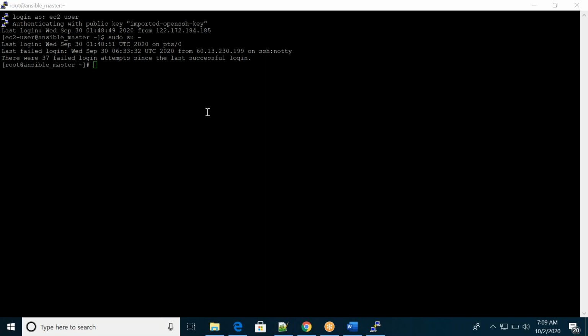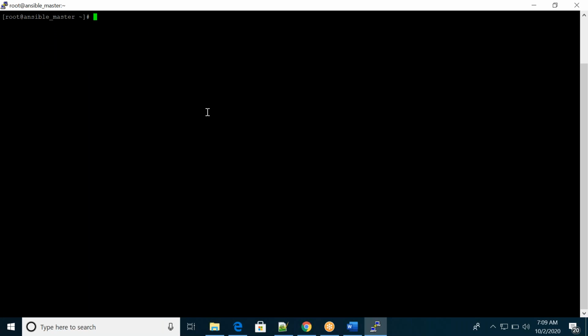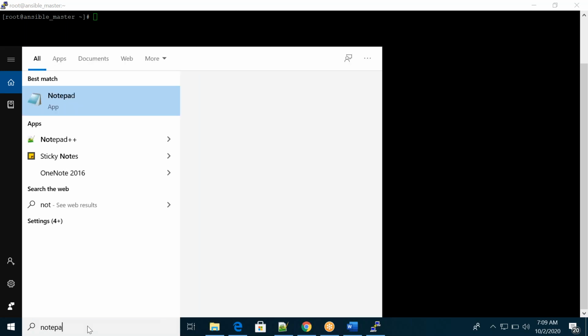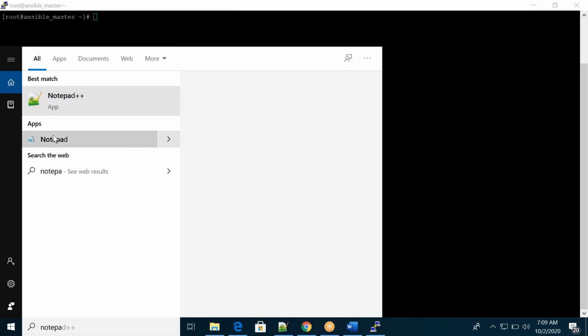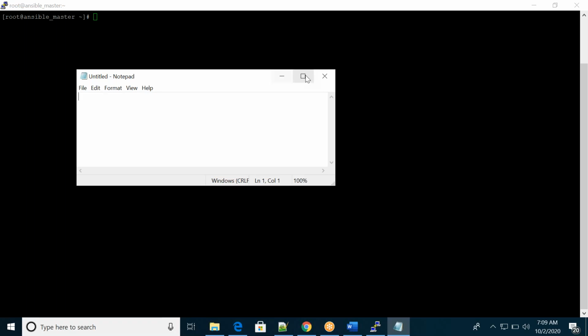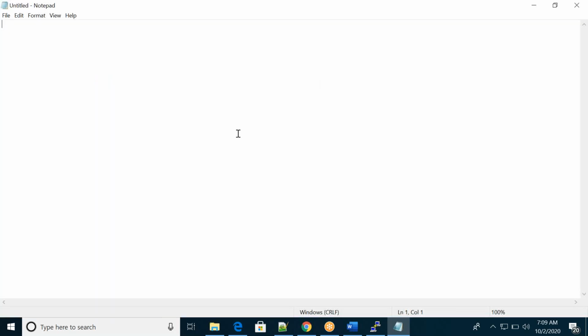Okay, so today we'll see how to write the playbooks. Already we know we use a YAML script, so we'll write the playbooks in Ansible using YAML. Here we'll have some syntaxes.